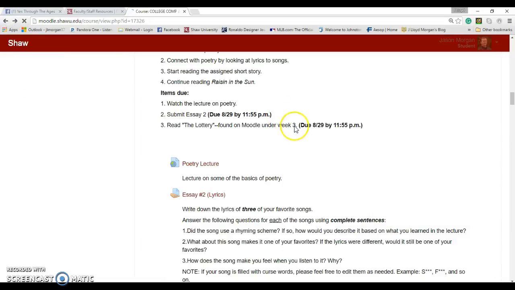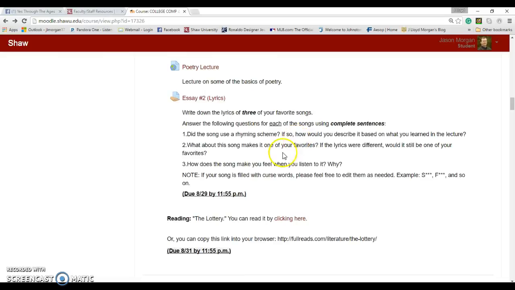And then the next thing you get to do is read The Lottery. You can read it by copying and pasting this into your web browser, or if you click there, it should take you to it. The Lottery is not super long. It's probably, well, I don't want to ruin it for you, 5 pages, maybe. I'm not going to tell you anything about it. If you have no idea about The Lottery, then even better. I want you to go in with no clue, because that will tie into what we're doing next week.